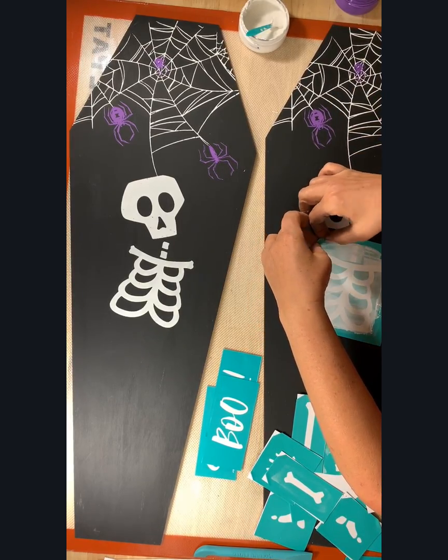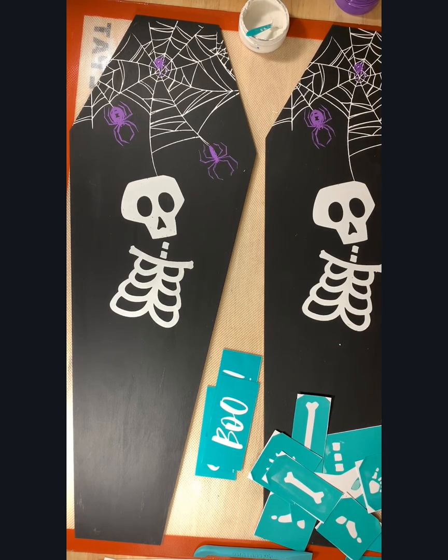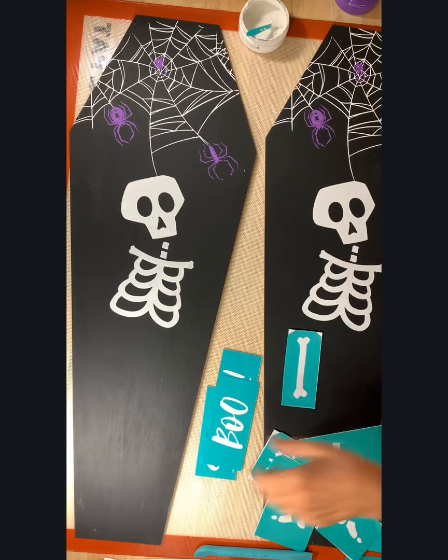All right. I'm gonna go ahead and peel our little skeleton guy. This is going into my water bath. Gonna dry this. So we just have to do that. We just have to keep drying as we go. All right. And we're gonna have to do the leg bone. I'm gonna need to wash that.